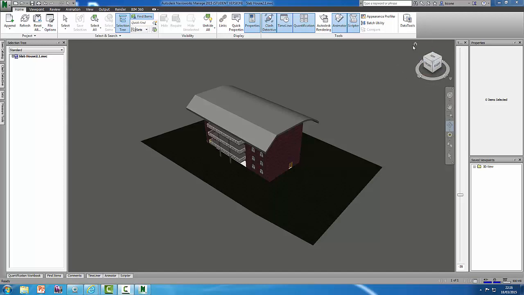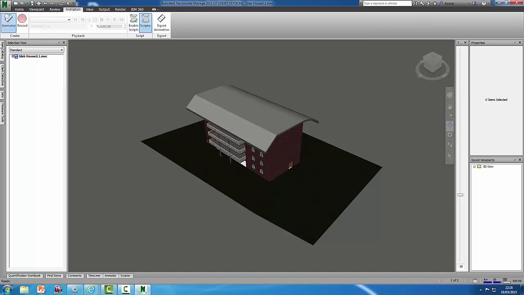First thing I want to do though is click on the Home tab. That will give us an isometric view of our particular drawing. Then I want to move into the View tab again, across this side, and click on Orbit. Make sure that's active by, as you can see, it's blue, so that means that it's active. Then go across to Animation, click on Animation, and then click the Record button.